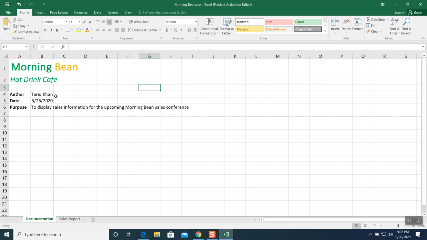Next one, it says highlight A4 to A6. Remember guys, I am reading all these steps one by one from the pages provided to you in your Schoology. I am going to provide you the homework file as well, which you have to complete exactly the same way I am doing it. You have to read one step and then complete one step. So A4 to A6. I highlight A4 to A6. Then it says fill color, fill color green.